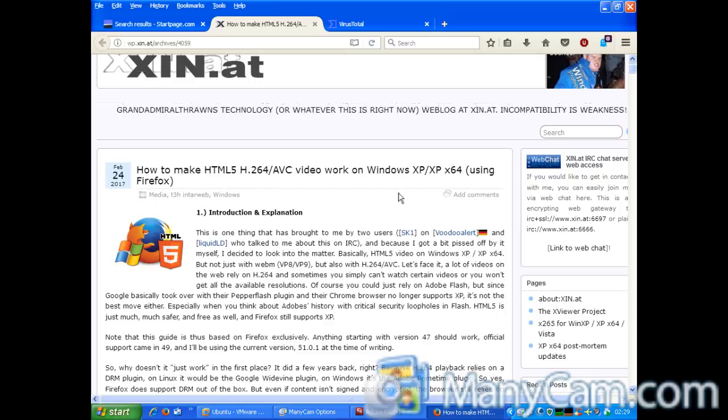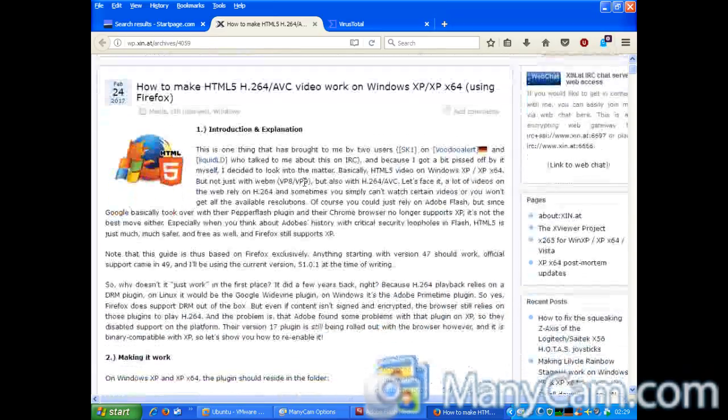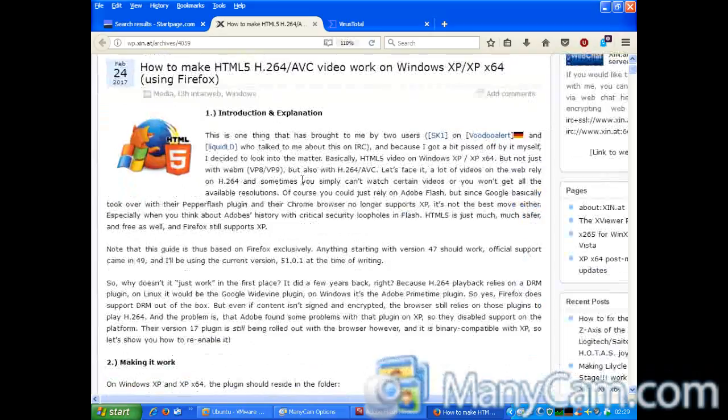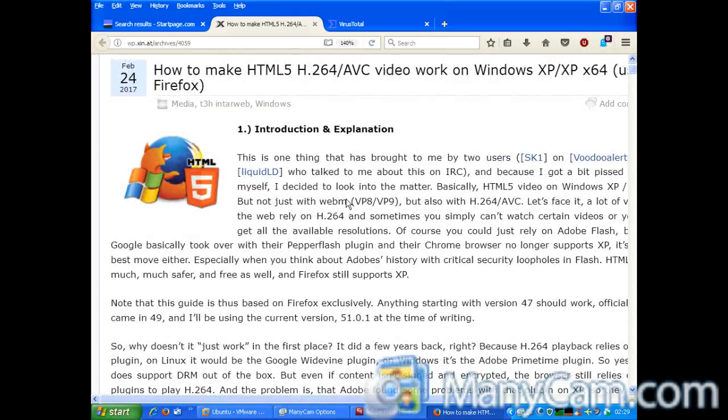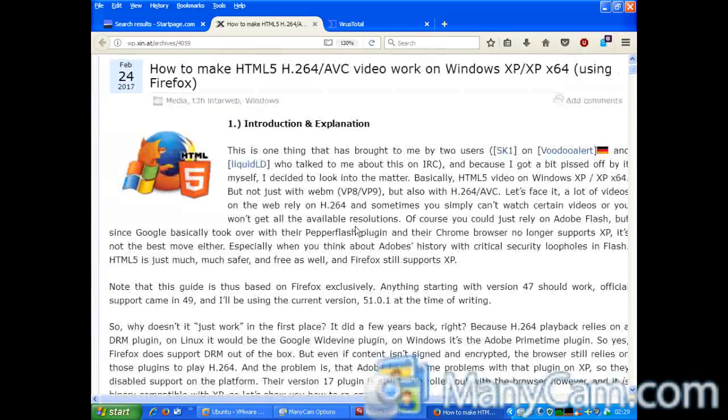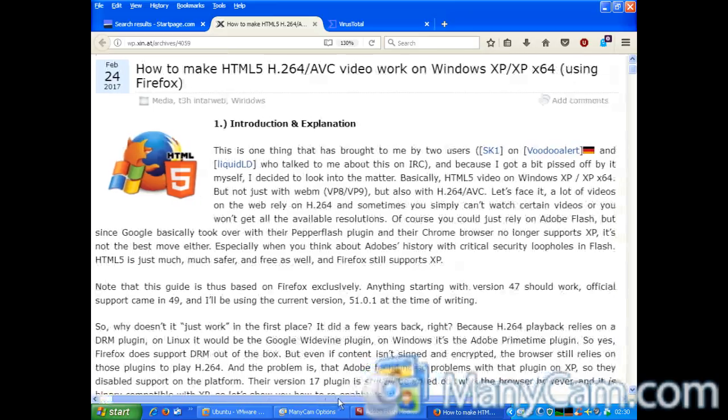Oh, go away. Using Firefox. Right. Let me just get this bigger because I can't see a damn thing. This is one thing that has been brought to me by 2 users.